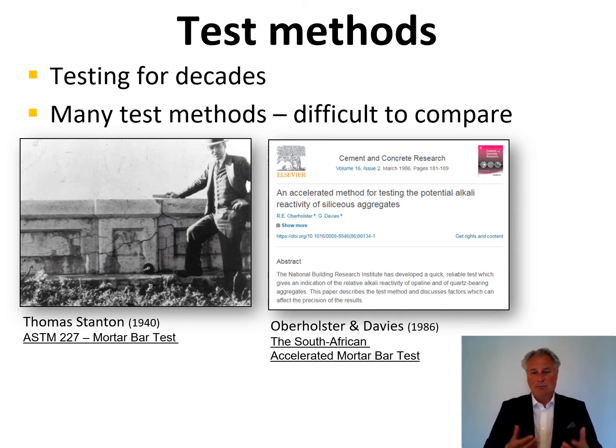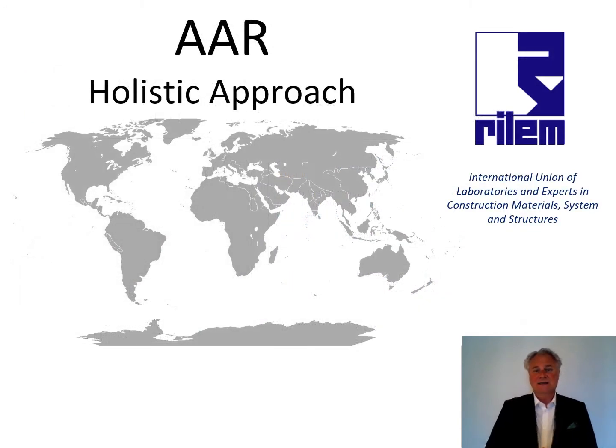So many different test methods were developed in different countries. It was in a way difficult to compare the results from the different test methods. So there was an obvious need for a holistic approach on a global scale. And in that respect, RILEM was the right organization to start to look at these challenges of alkali aggregate reactivity around the world on a more global scale.